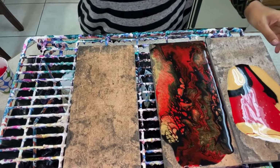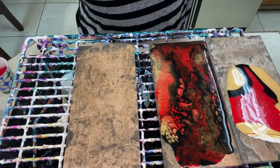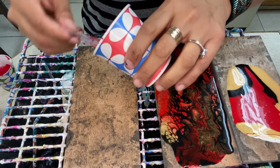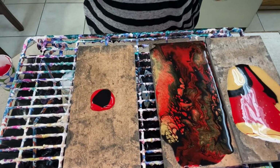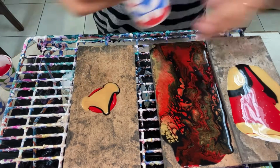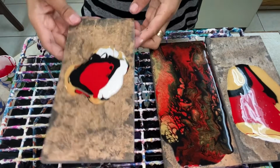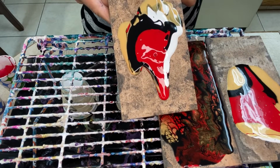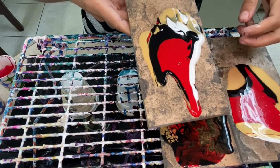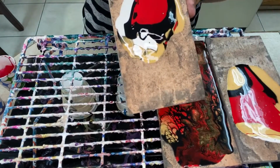The second mistake is basically mixing paints that are different consistencies. Huge mistake! In this case, we have some leftover paints here in which some are too thick and some are too thin. So here the white and the black are more thick, but the red is not. You'll start seeing that the red is just flowing, right? It's flowing super fast, but the black is staying a little bit behind, and the white as well.